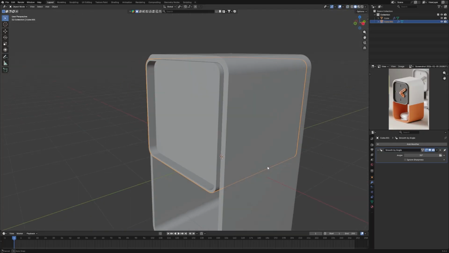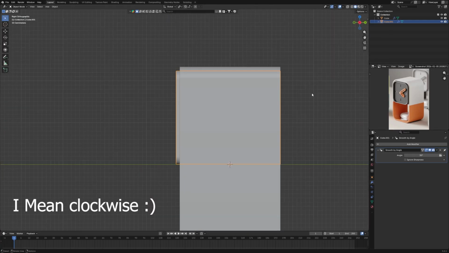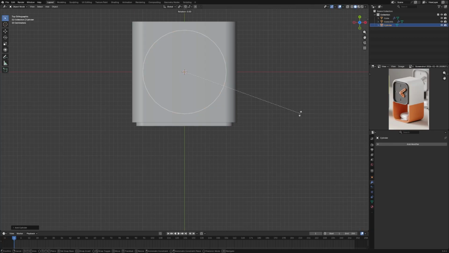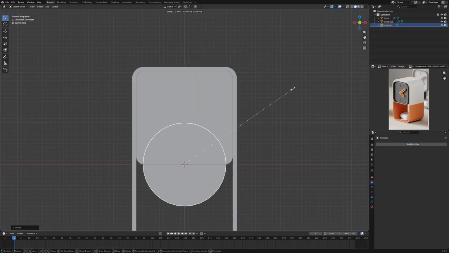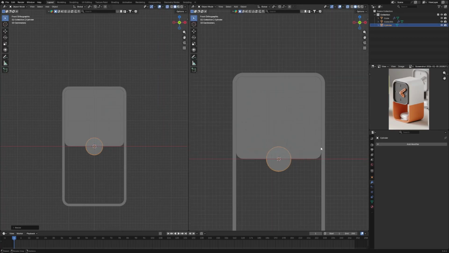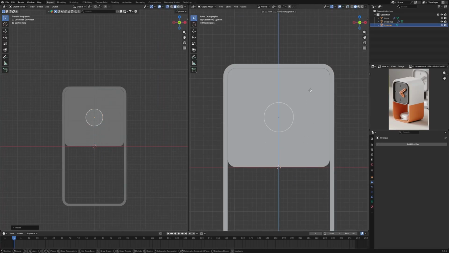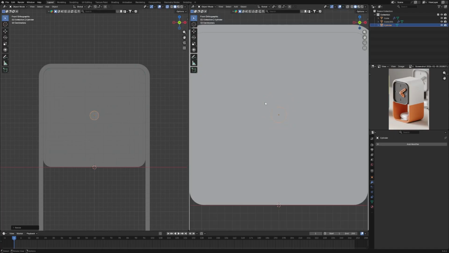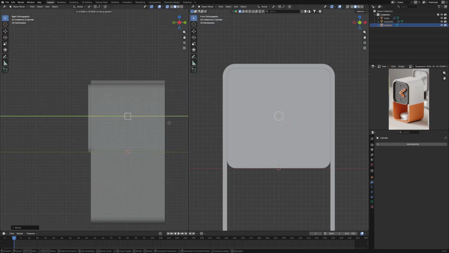Something that I want to do now, for this clock, we will use the cylinder. We can rotate it on X 90. We can make it small. You have to see from here, but I will need the other vertical split, so I will put the vertical split here and using solid, and from here we will just use this transparent, and we can try to make sure if it's in the middle or not.